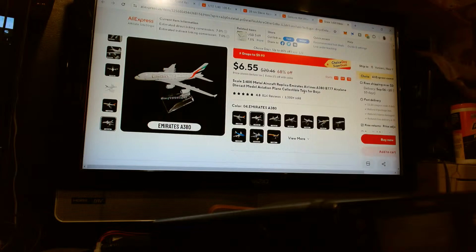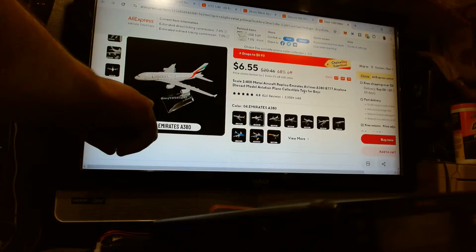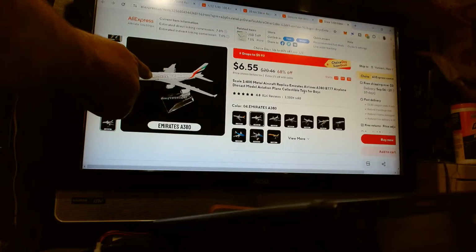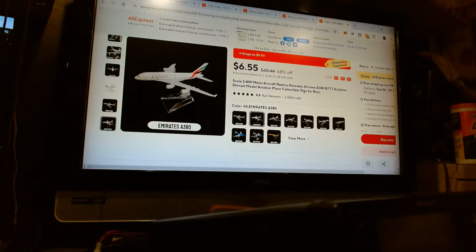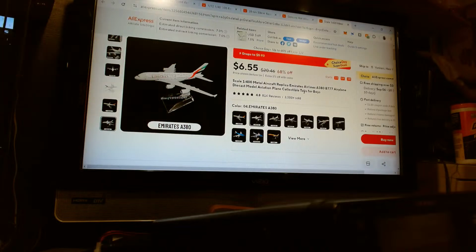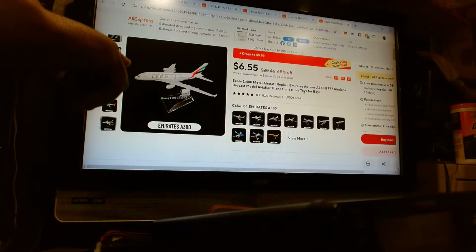But if you're gonna build, like I've seen all the YouTubers, they have a layout with the airport and all that, with the landing gear ones. These are not the models for that. These don't have the landing gear and all that. So I wouldn't buy these for that. For those you want to buy the more expensive, more detailed ones, especially the jet engines, and they do have landing gear on them. They're much more detailed than these.